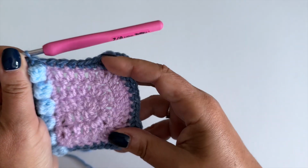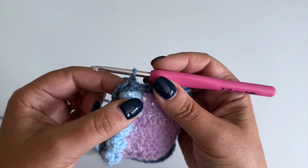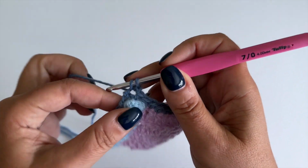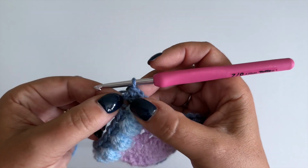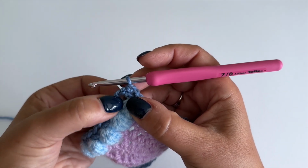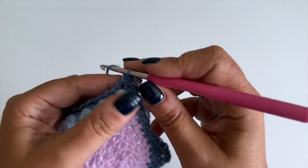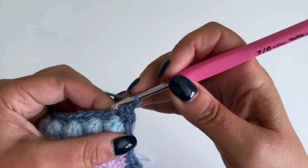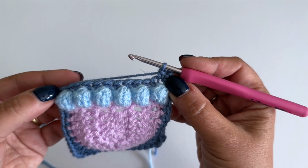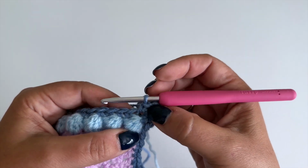So don't fasten off, we're going to carry straight on into the last round. So I'm going to chain 1, and this doesn't count as a stitch, and then double crochet into that same stitch, and then I'm going to work into the corner space we made. So that's double crochet, 2 chain, and double crochet, and then I'm going to work 12 more double crochet stitches along this edge, so I have 13 on the side.